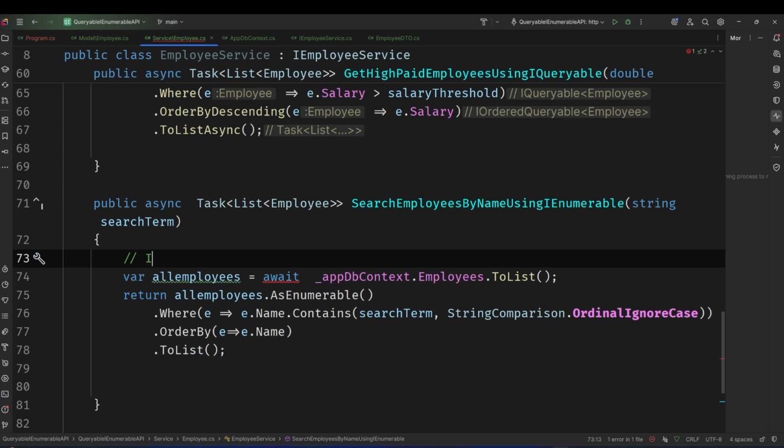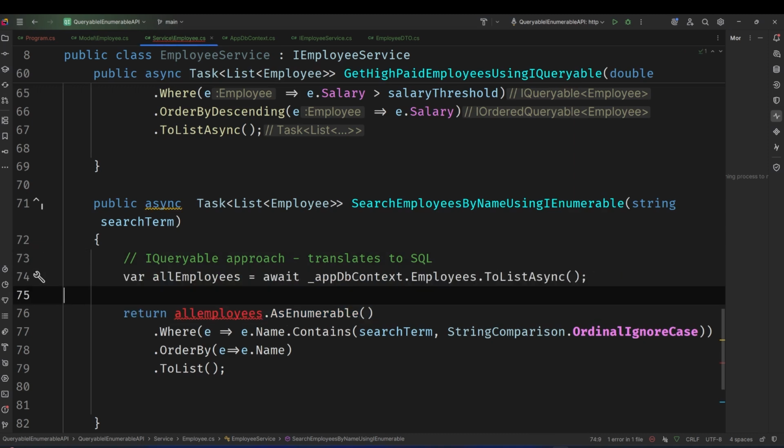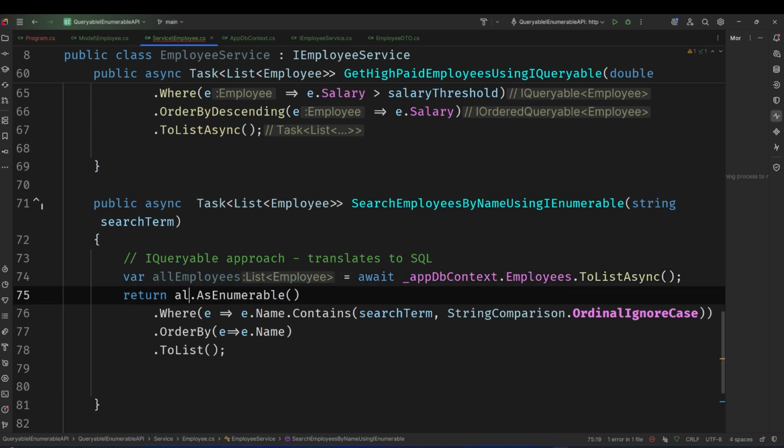First, let's see that IEnumerable loads the data at the memory level. So when we get this at the memory level, we want to get the data first. Now let's change this to a proper name.